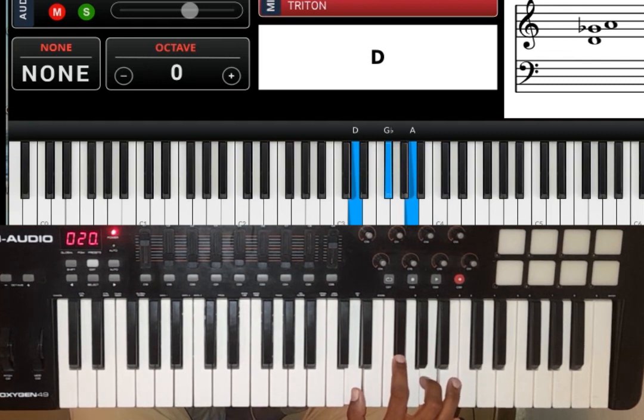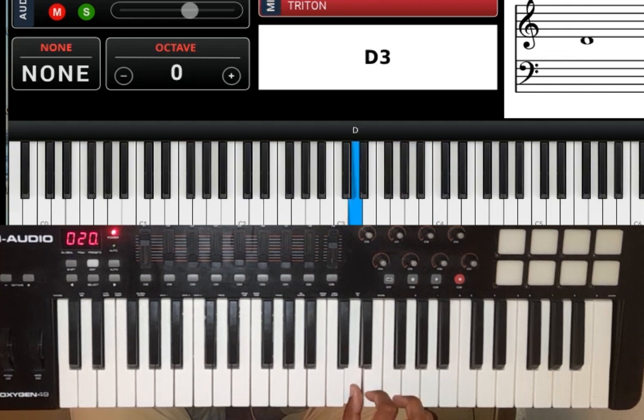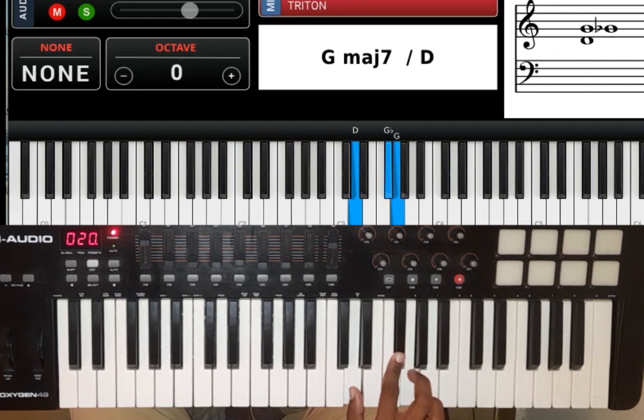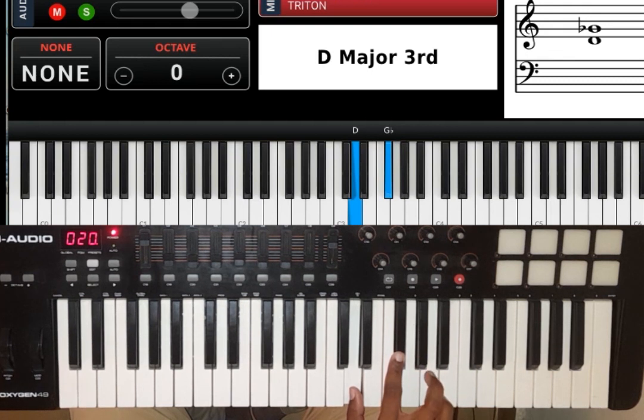The second formula says root note plus major third plus minor third. We've said major third is 4 half steps. So root note. 4 half steps from here. This is the first one, the second one, the third one, and the fourth one. There we have our second note. Then from our second note, we count 3 half steps. So this is the first one, the second one, and the third one. There we have our D major chord.